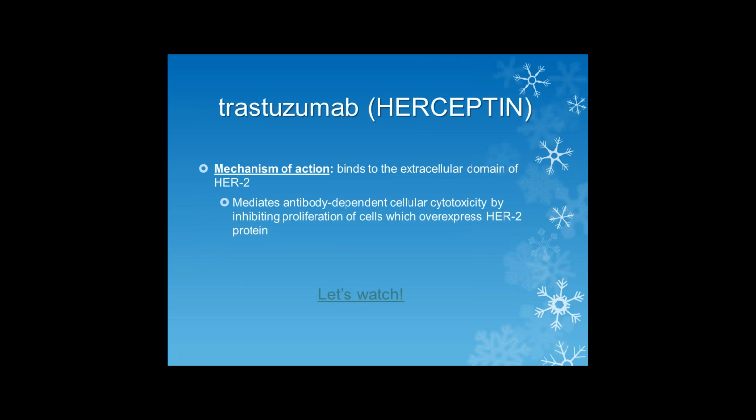Alright, and I broke these down by the receptors they target. So this is our first one, HER2. We're going to start with trastuzumab or Herceptin, which we see quite frequently. I started off with the mechanisms of action for each of these. This one binds to the extracellular domain of the HER2, and through this, it mediates antibody-dependent cellular cytotoxicity, which then inhibits proliferation of the cells which are overexpressing the HER2.